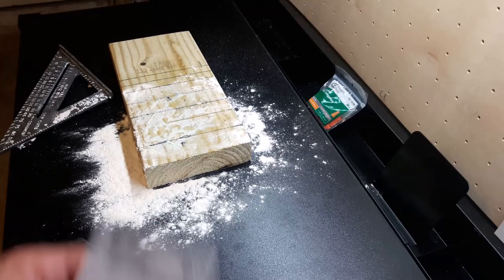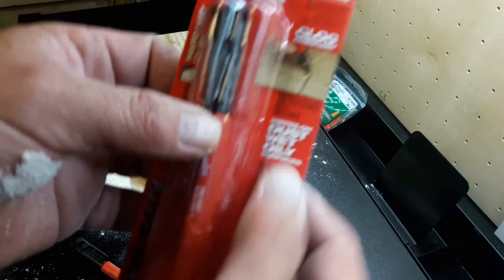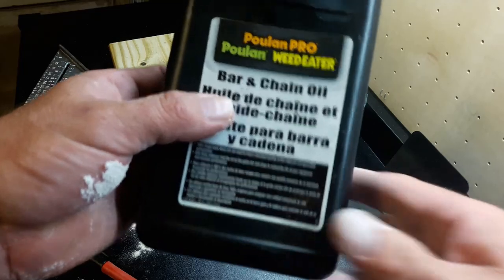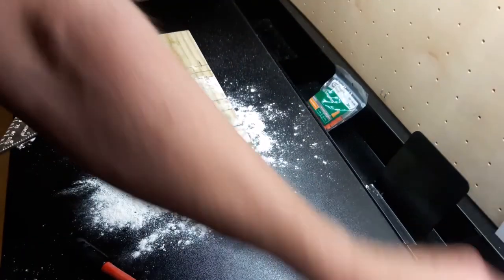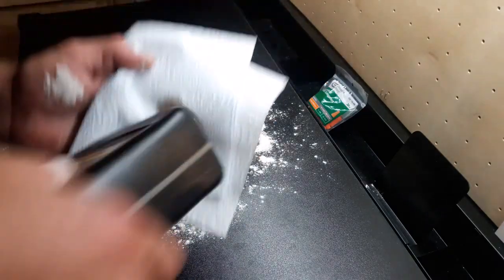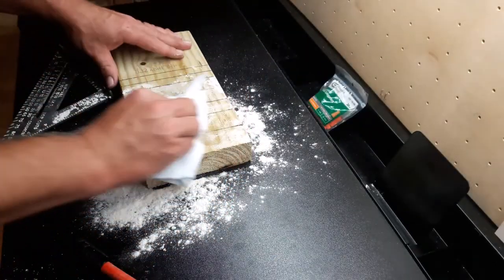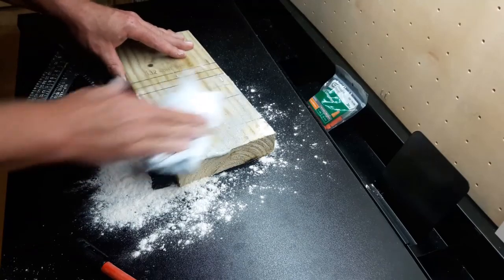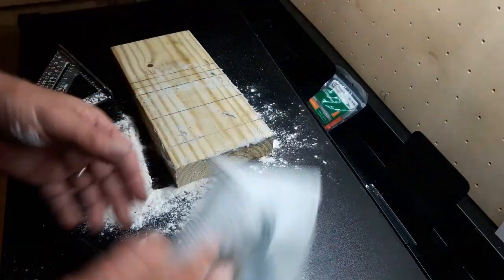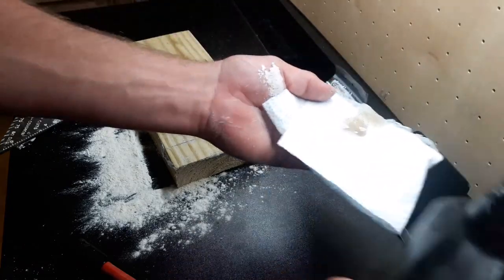Okay, now the next one. What did they brag about? Oily. Let's go for an oily surface. Just so happens I happen to have some Pull-On Pro bar and chain oil here. Yeah, that ought to make it nice and oily. Let's see what's going to happen on this. This is basically almost like 90 weight oil. Oh, we're just going to wipe it all in there. Make you want a little more? Yeah, why not? A little more in there.